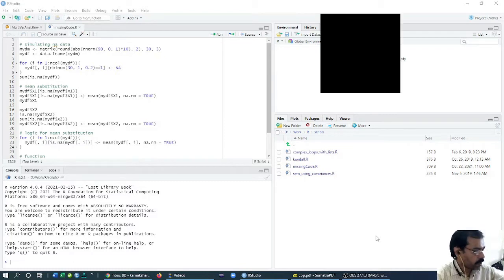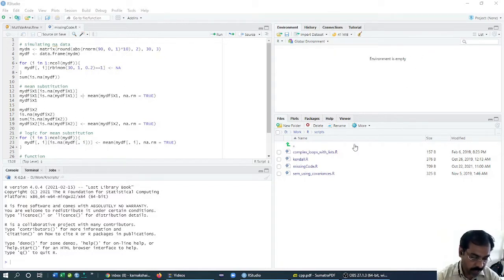There are quite a few packages. A few of the most important packages are mice, Amelia, MissForest, Hmisc, and mi, and mi seems to be one of the good solutions for this particular aspect of data analytics, which means missing data. Each package offers a set of strengths, and if time permits, I may be able to do a couple of other videos in which I explain how to use these packages. But in this video, I just want to talk about the core logic.